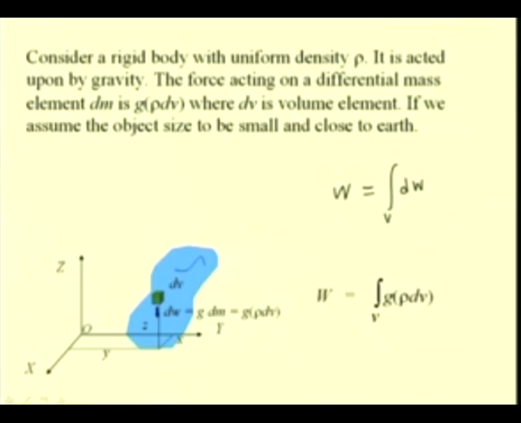But now we have only equated the forces to find the resultant. Now we have to find if the moments are also equal, so that we can find the point of action of this equivalent force W. So, let us consider the location of this differential element dV at x, y and z with respect to this reference, that is O, x, y, z.